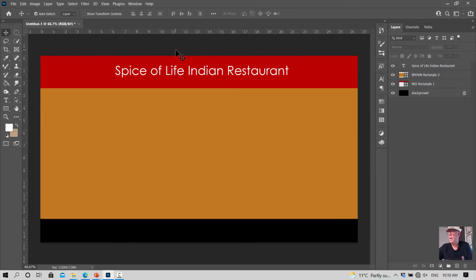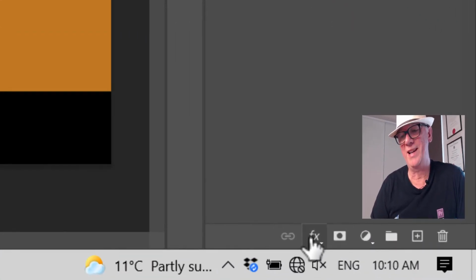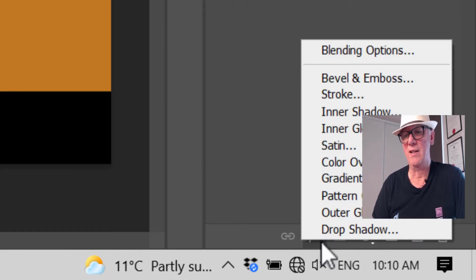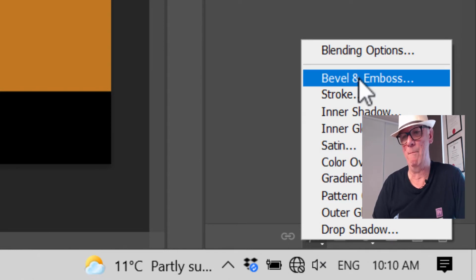Okay, so next we're going to add some text effects and do some bevel and emboss, to make these letters stand out. They're a bit flat and boring, like you've just typed on a piece of paper. So make sure you've clicked onto this T layer in your layers, so that's the active one you're working on. Down the very bottom here, there's an FX, which is for effects. Little f and little x, and if you click on that, it'll bring up all these effects. We want to do some beveling and embossing to make the lettering stand out better. So click on Bevel and Emboss.